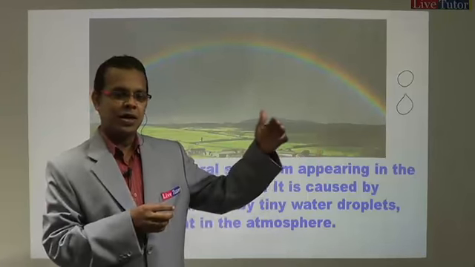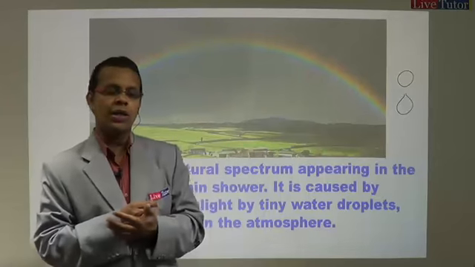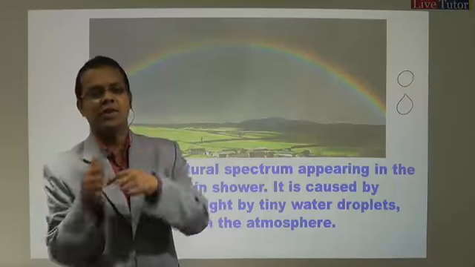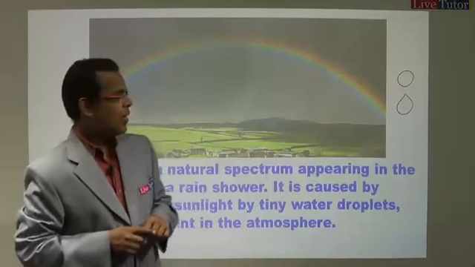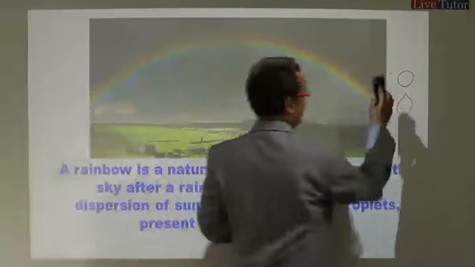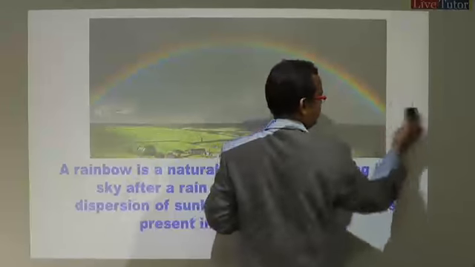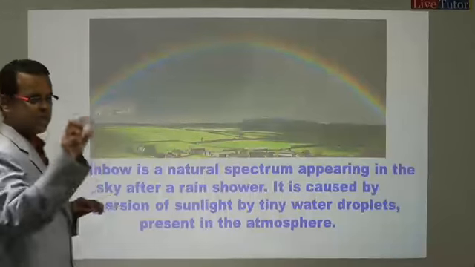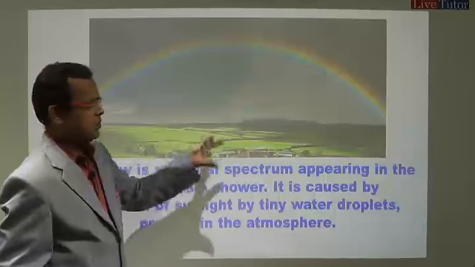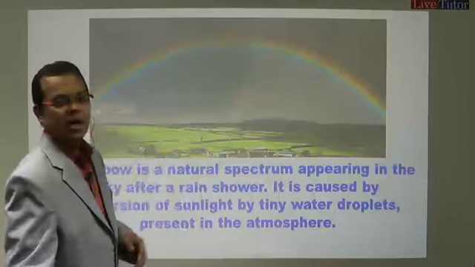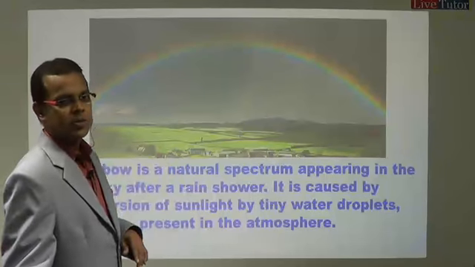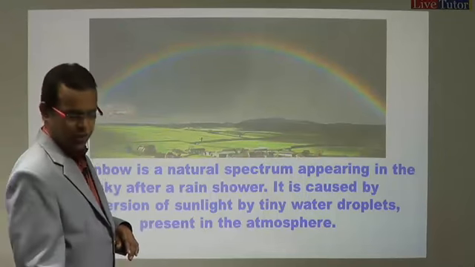So that is why when the rocks are rolling down along with the water, when they dash against each other, every corner chip is chipped out and they become spherical in shape. In the same way, water drops falling from the sky may be spherical in the beginning, but due to the gravitational pull of the earth they assume the drop shape. That is acting as a prism here, and thereby white light is reflected internally and refracted, and dispersed into seven colors, what we call the natural spectrum.